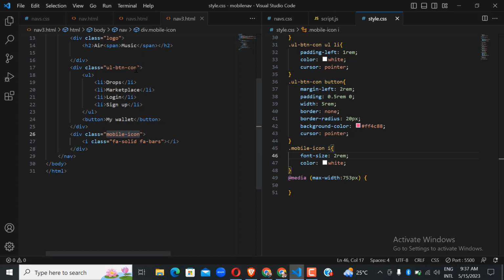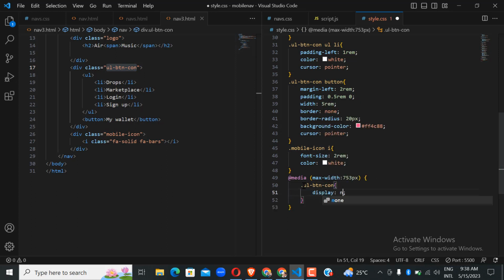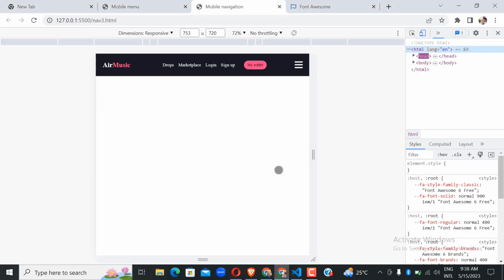We want the situation whereby this our div, this our URL button container, whenever we get to 753 pixels, let it disappear. Let it be no more. So let's say display none. We don't want it whenever we get to 753 pixels. So let's see whether our logic is working.